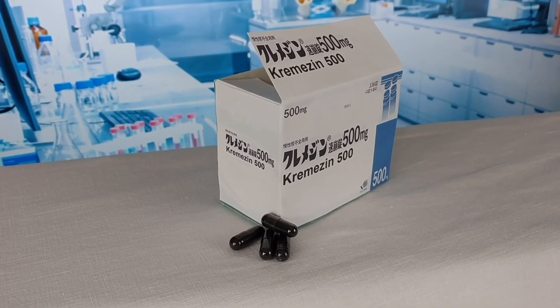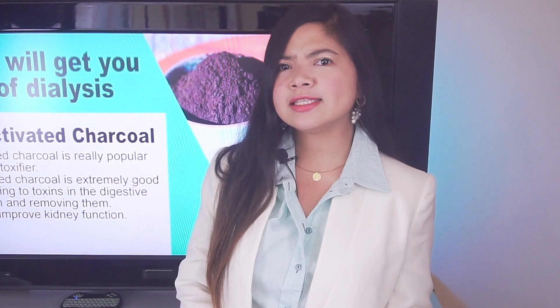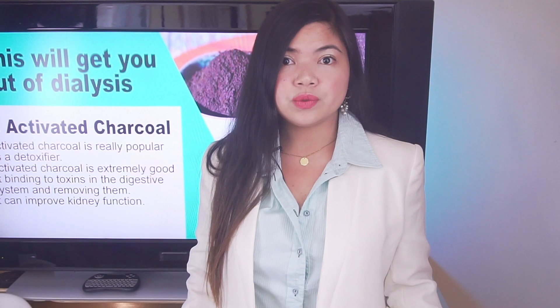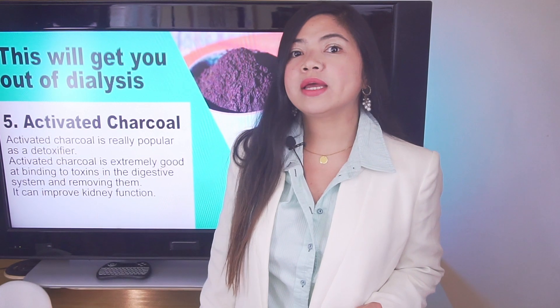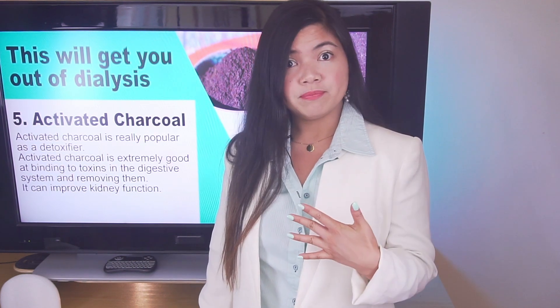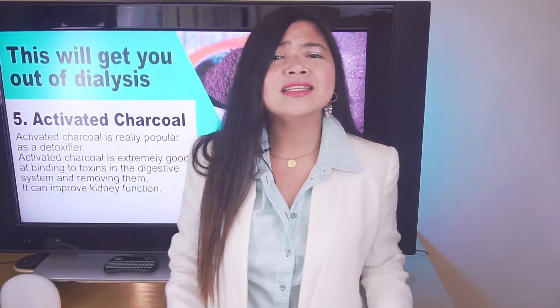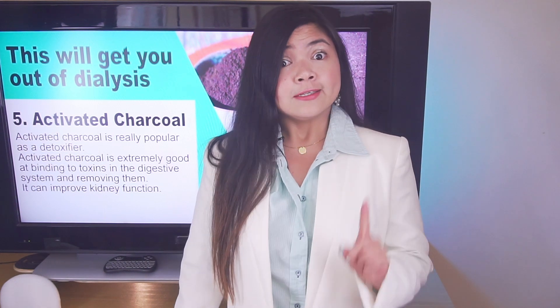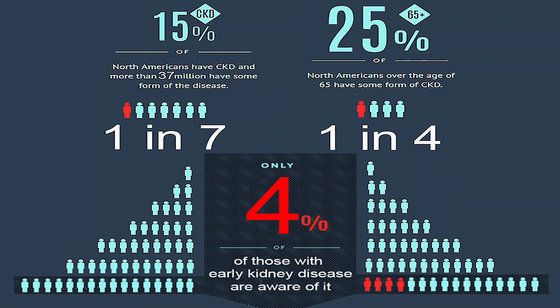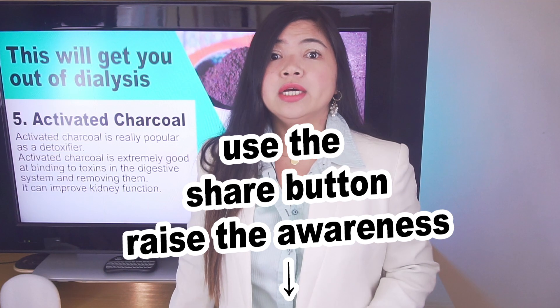This kind of innovation is what people need right now. The reason these innovations are bound to change the lives of kidney disease patients is that dialysis is an outdated way of dealing with CKD. Dialysis was first used as a treatment for kidney failure in 1943; the first kidney transplant was performed in 1962. More than 1 in 7 adults in the US has kidney disease, but 90% of them don't know it yet. People need to know — we need more awareness about these new developments. Please share this video now to raise awareness.